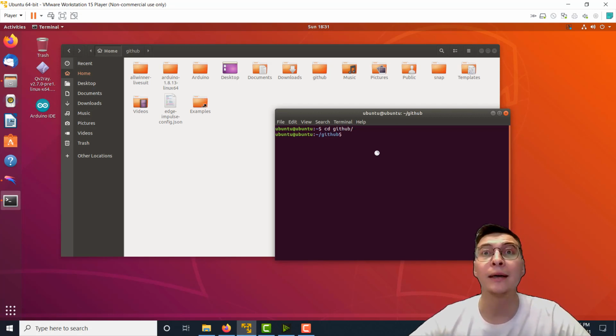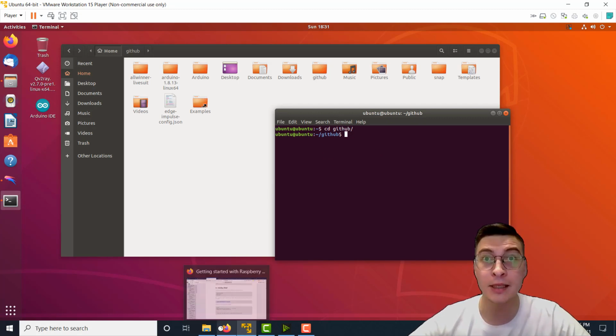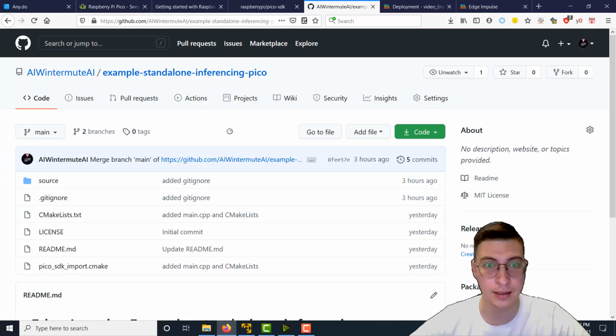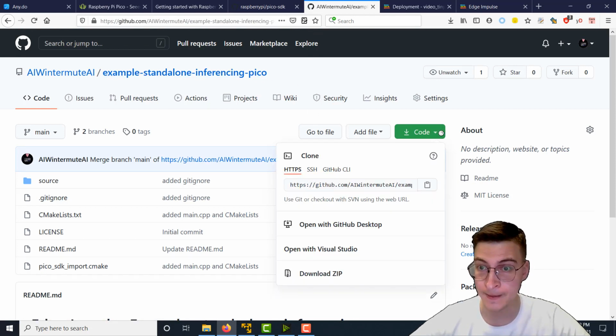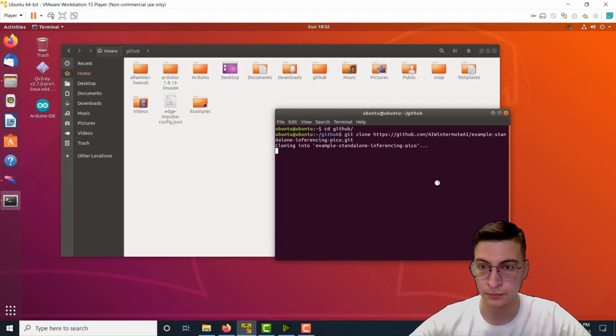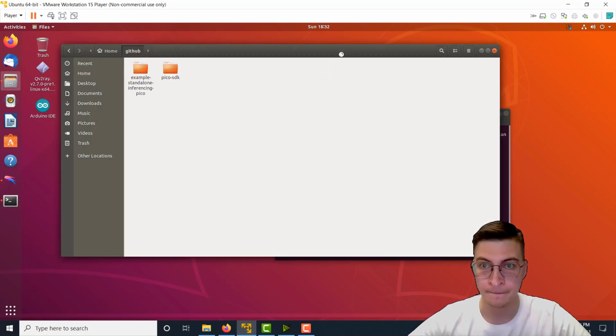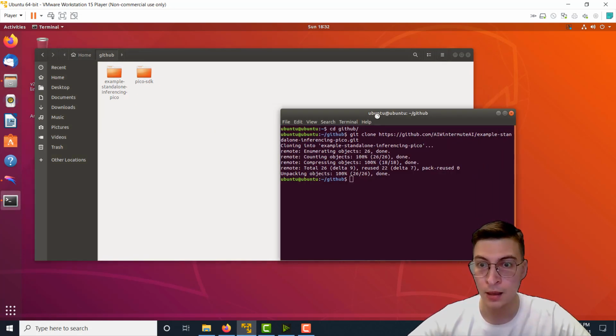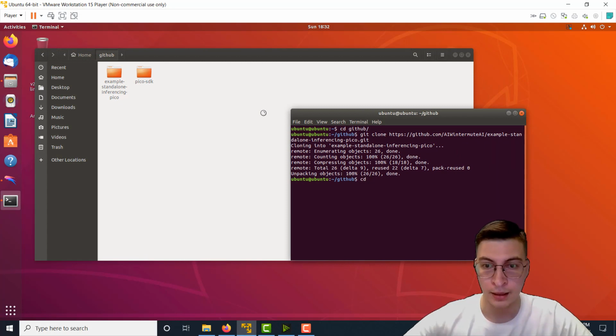And then we will need to clone the example inference template that I made available at example standalone inferencing Pico. Again, let's execute another git clone. All right, so that's done.